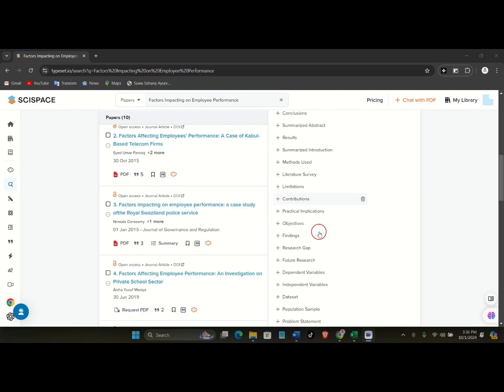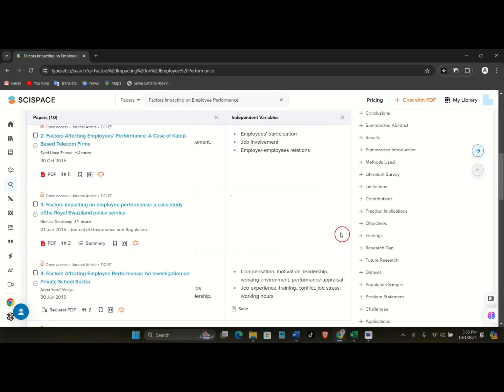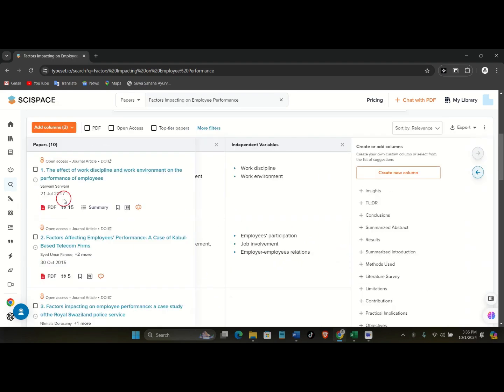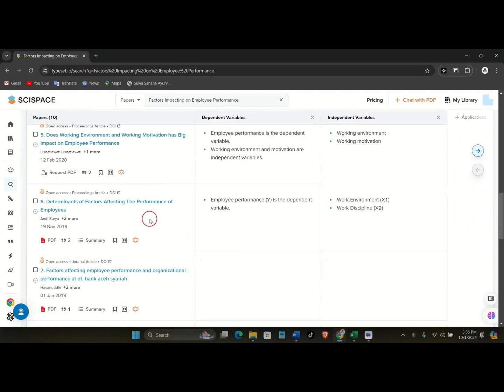But I'm only adding the dependent variable and also the independent variable. So now our table has 3 columns: our paper, the dependent variable of this paper, and the independent variable of this paper. This is super smart, and there are 10 papers.